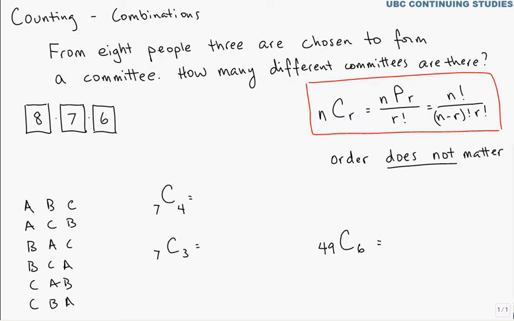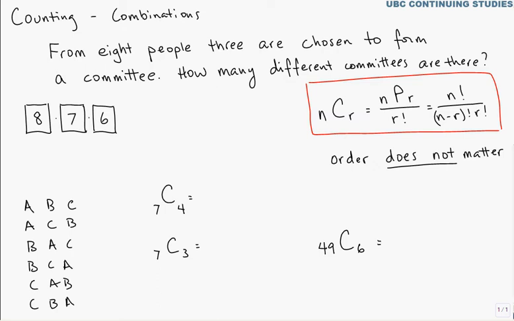All we're interested in is the composition of the committee. Who's on the committee? Which 3 people are on the committee? Not who was chosen first, second, or third. And if you just did the list of permutations, you'd end up with a lot of replication. In fact, let's say we just wanted to look at the committees that have A, B, and C on them, the persons with initials A, B, and C.